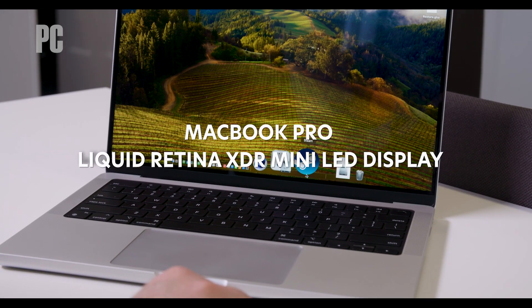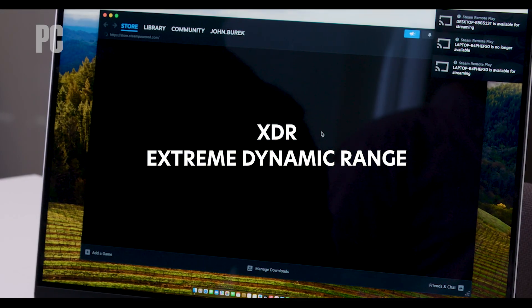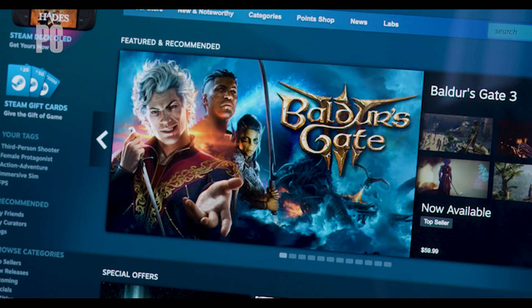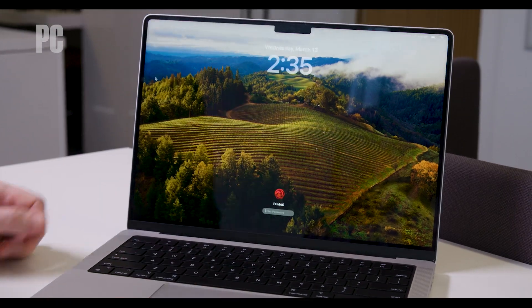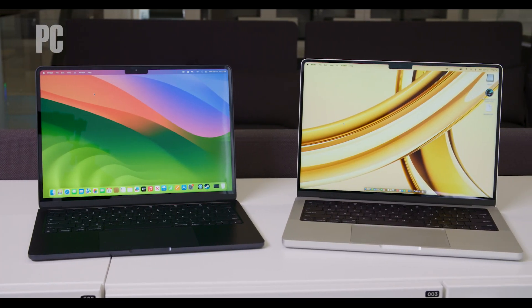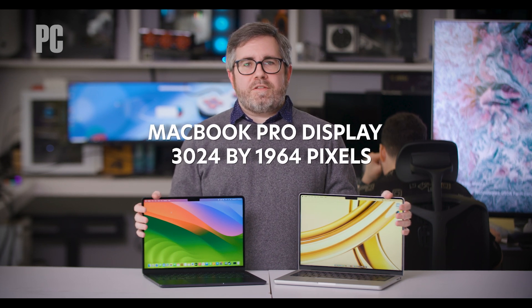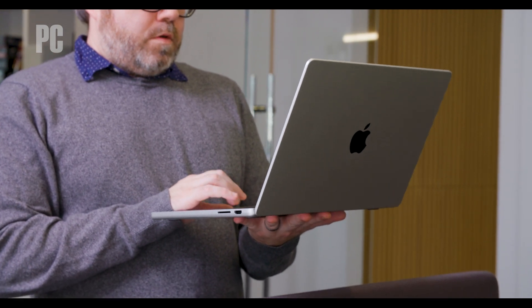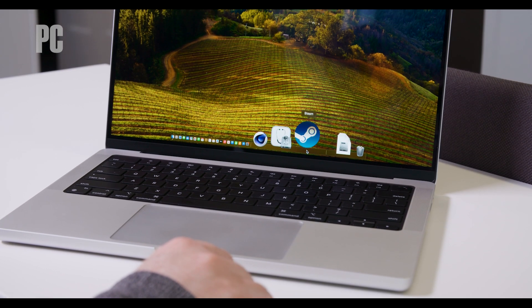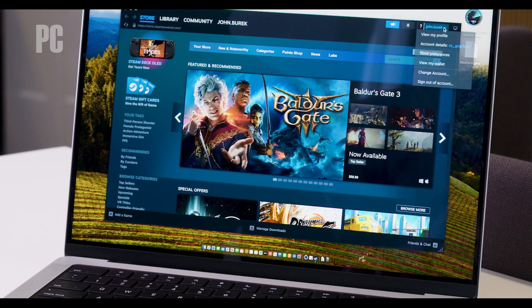This is where the similarities between these two MacBook displays end. The MacBook Pro actually has a Liquid Retina XDR mini-LED display — XDR standing for Apple's Extreme Dynamic Range. Apple says this is a leveled-up version of High Dynamic Range, or HDR, found in many premium laptops, which increases contrast and brightness in images as they are sent to the display from the processor. The MacBook Pro display is sharper too, at 3024x1964 pixels. That XDR tech helps this MacBook screen shine at up to 1,000 nits standard and as much as 1,600 nits when displaying HDR content. The MacBook Pro display also has a higher adaptive refresh rate of up to 120Hz, useful in video editing as well as gaming.